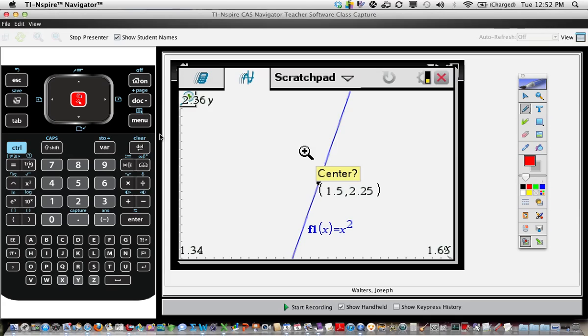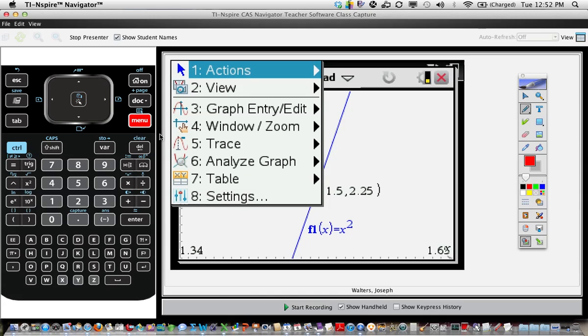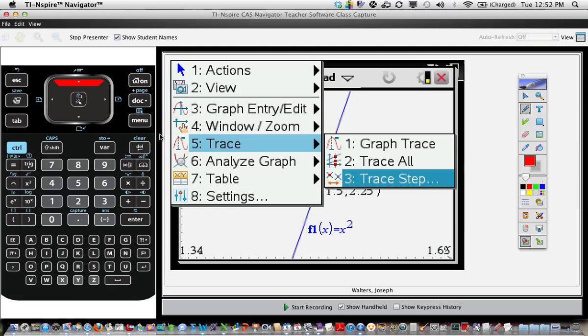So the idea there is then that we've zoomed in, just like on the board here, and that tangent line, if we were to draw a tangent line on that parabola, that and what we're looking at would be essentially the same thing. All right, so now what I could do is I could try to trace a point on both sides of 1.5. So let's not use the arrow trace.